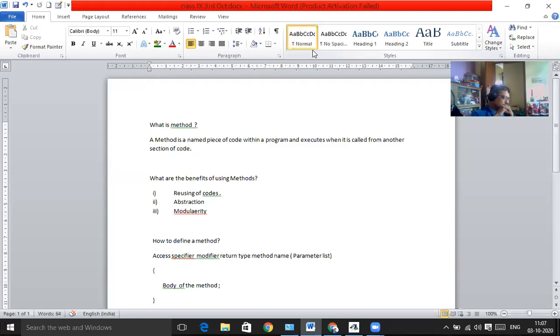When you want to go for the debugging of the program, you want to remove the error. Now you may not have written the program, but you want to remove the error. Then it will be a difficult task for you. Why will it be difficult?